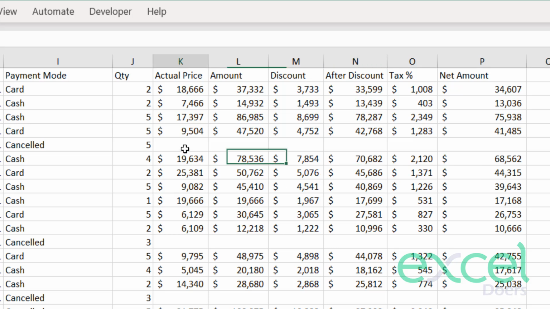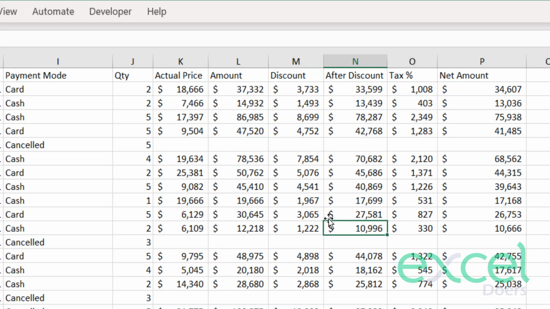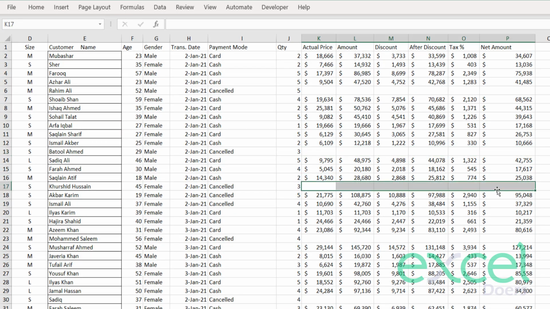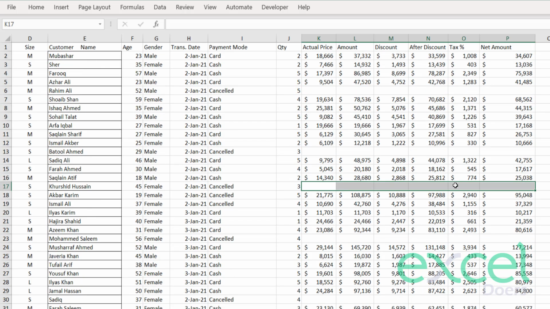But you will notice that those orders which are cancelled are showing as blank. So instead of blank, I want to show NA, not applicable. How can I do that? Because this is a blank cell, this is a blank cell, and I don't know how many blank cells we have in all the data.